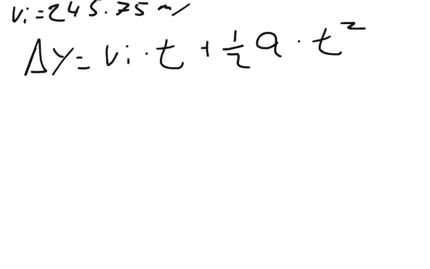So I'm going to go ahead and give you the formula for the change in y. So the change in y, and then I'm going to teach you how to derive that formula. The change in y equals the initial velocity times the time plus one half of the acceleration times the time squared.